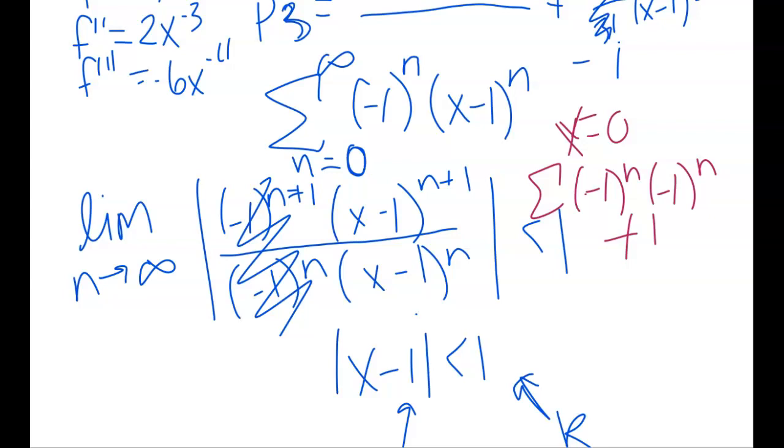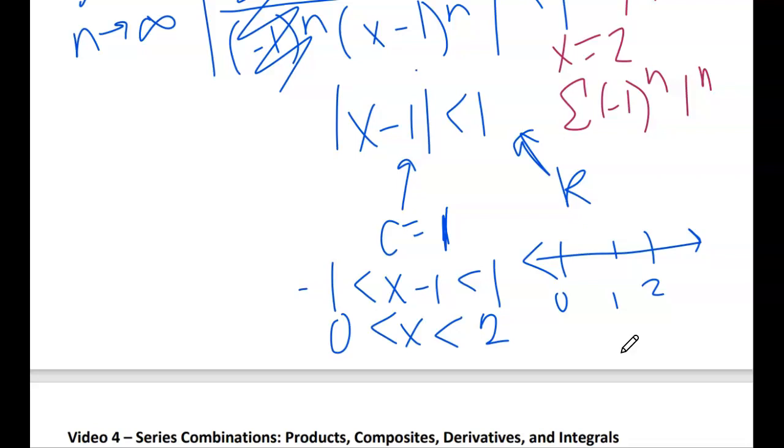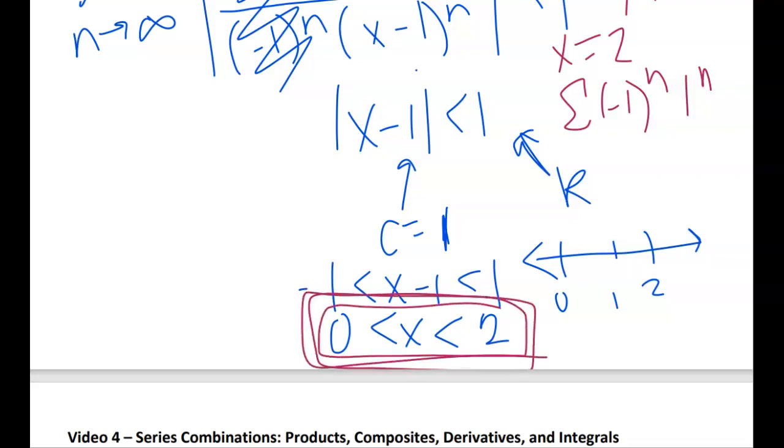Not convergent there. If I have x equals 2, then I end up having negative 1 to the n, positive 1 to the n. This is still divergent, okay? You have negative 1 and then 0, and then negative 1 and 0, like that's just going to be divergent. So this is going to be my final answer. For my interval, we are not convergent at 0. Makes sense, but also not convergent at 2.